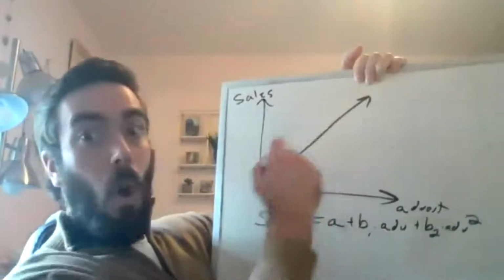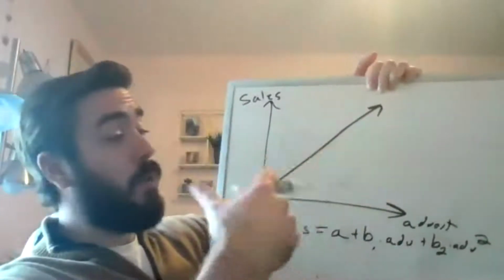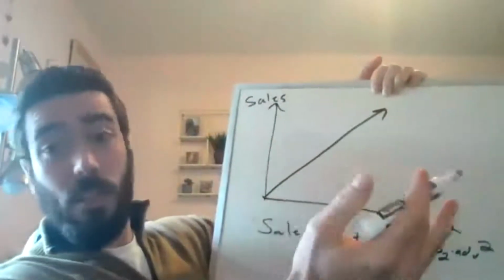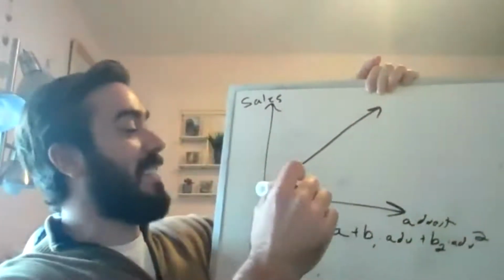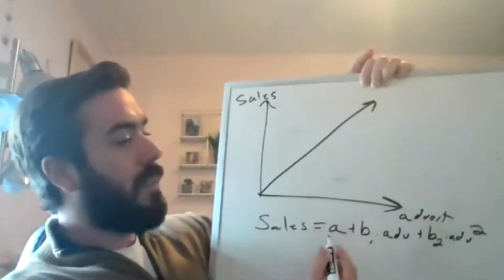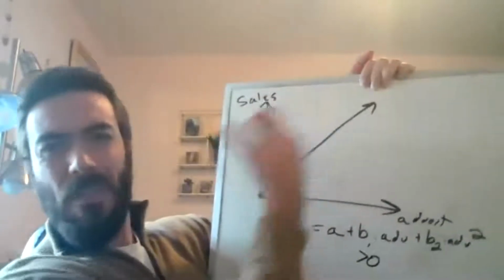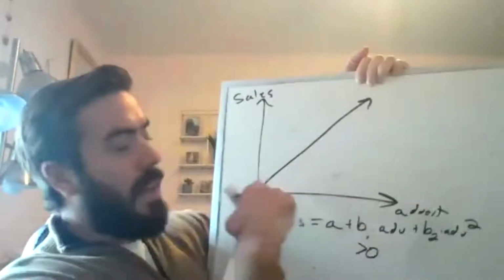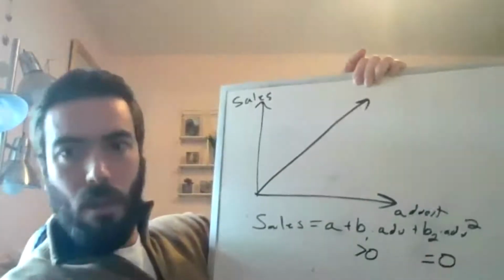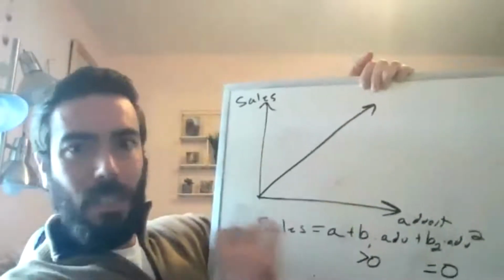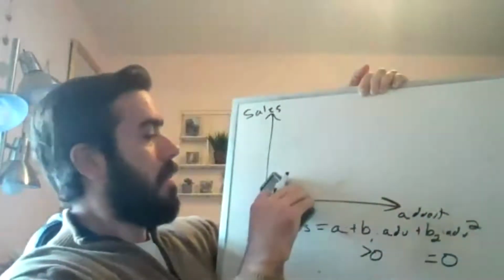If you thought the effect is always the same, but it's positive, in this situation, I don't know, you guys are in a business college. If you can explain to me why spending more on advertising actually decreases your sales, you're probably not doing so hot in your marketing classes. So we've got some advertising here. We probably expect that as I spend more on advertising, I'm driving my sales up. That's the whole point of advertising, right? But if I think this effect is linear, what I'm really saying is this squared term would actually be 0. There's no curvature to this line. It's completely linear.